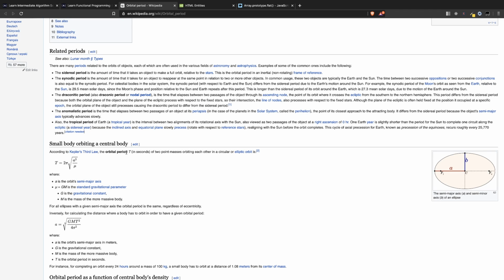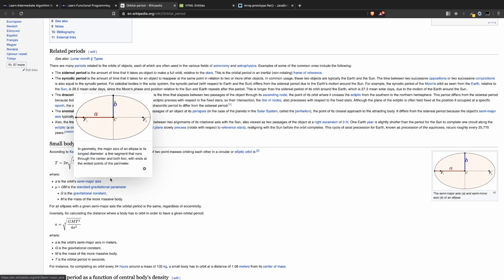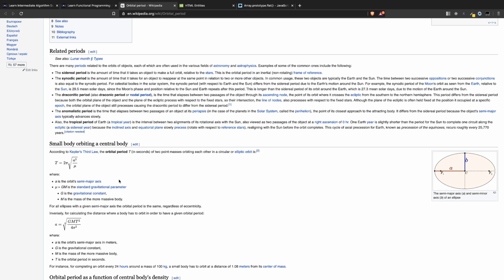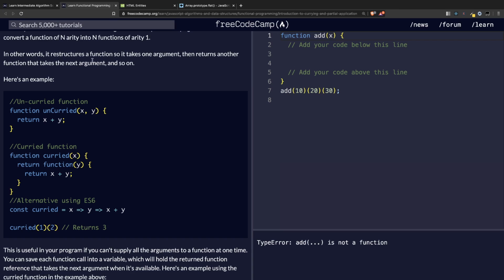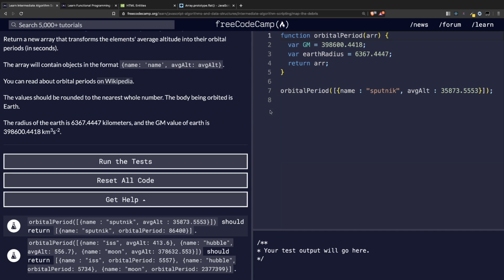Orbital period, T in seconds, of two point masses, calculate elliptical orbit, 2π√(a³/μ). Okay. Yeah, I'm going to look over this and do it tomorrow again.